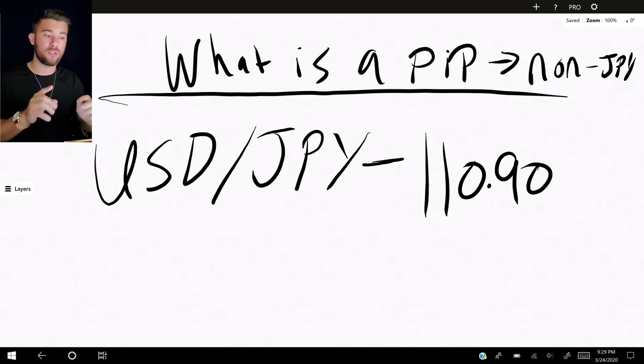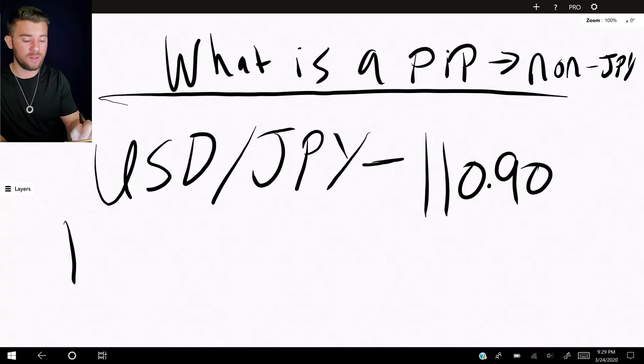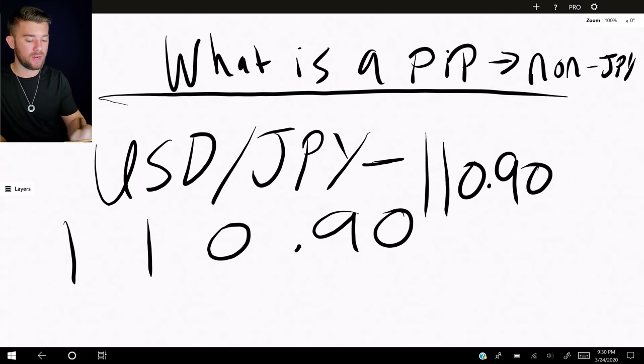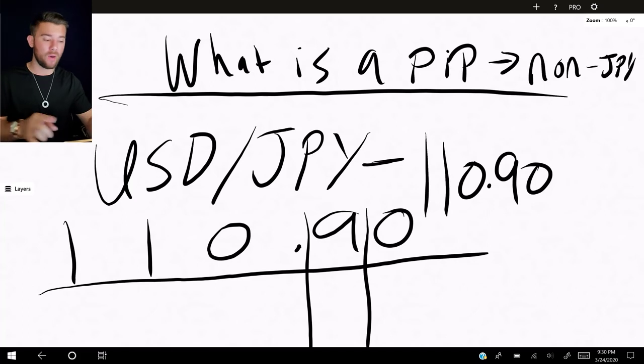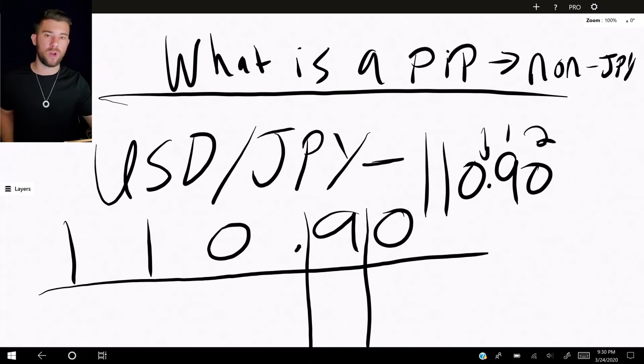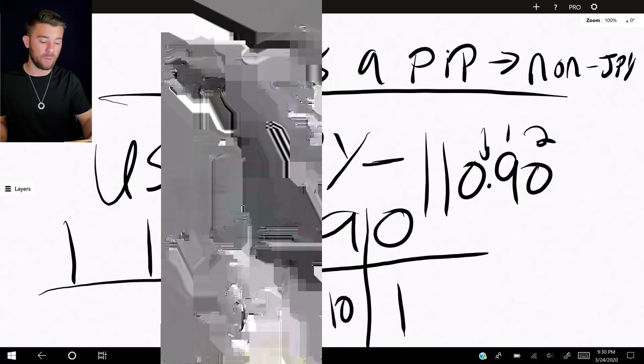Let's actually draw the graph right now so that we can make this as easy as possible. We have 110.90. Okay, if we draw our same graph, this is what it looks like now. Now, our 1 pip is the second decimal place. So what do we have to do? We see our decimal right there. We go 1, 2. On the second decimal place is 1 pip. So this is our ones. What does that mean for the 9 in this specific case? That means the 9 is going to be our 10s and the 0 is going to be our 100s.